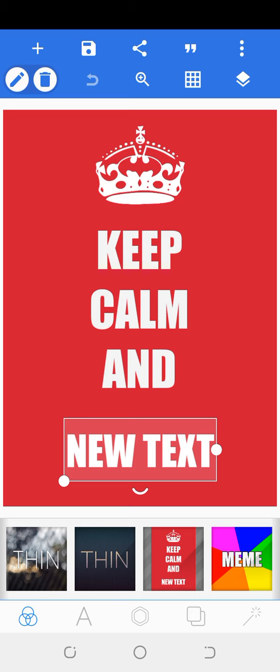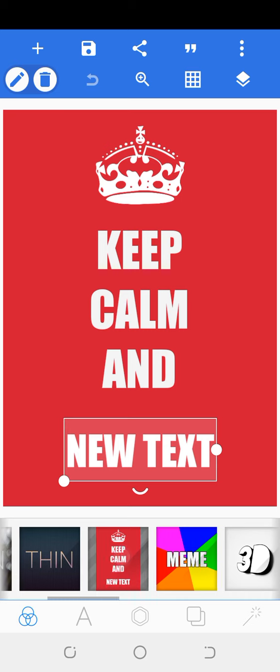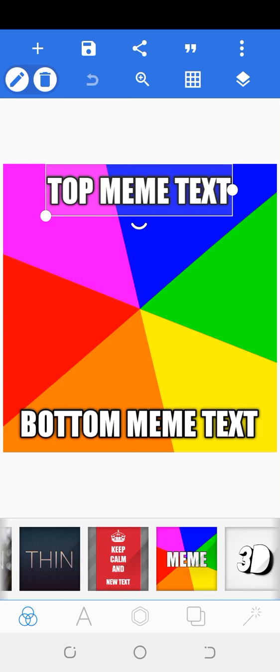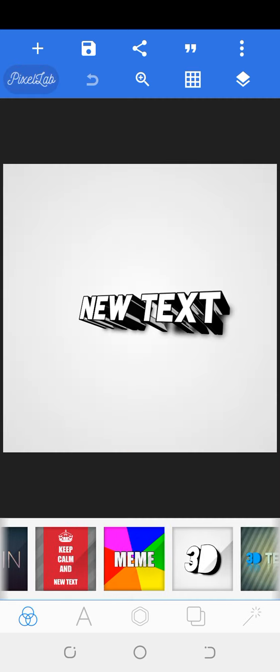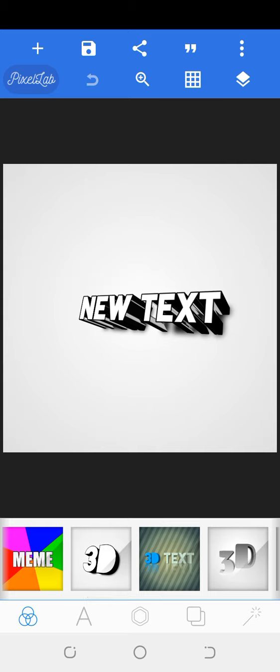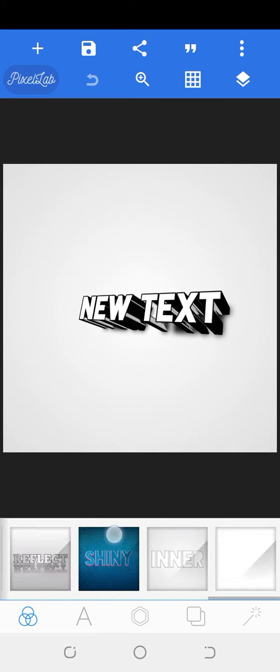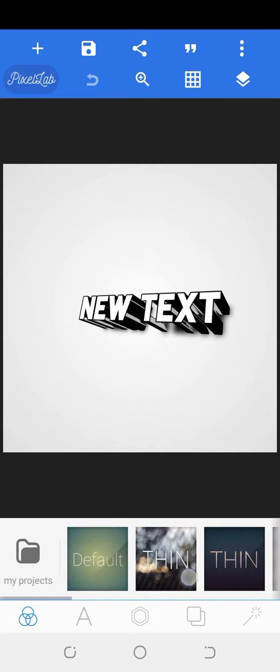You see this one. Perhaps you want to announce the arrival of a new product. Most online vendors use this one a lot. Look at this one too, and this one contains 3D text. Notice that the text style is changing. These are preset modes. You can go through it to see the rest of it.